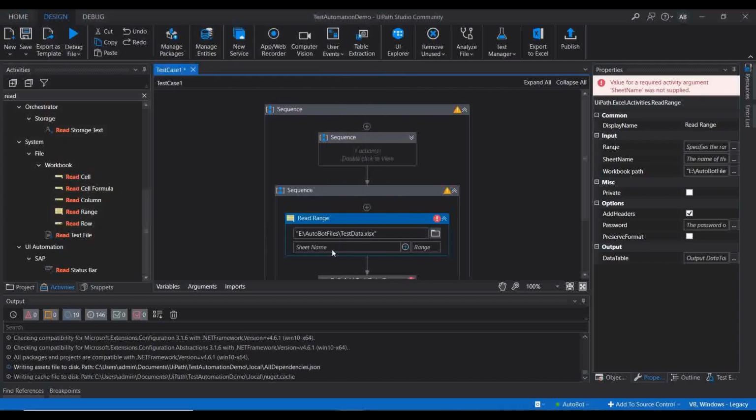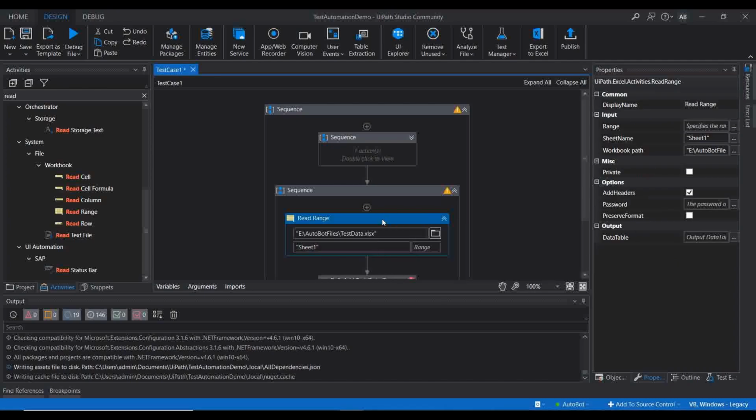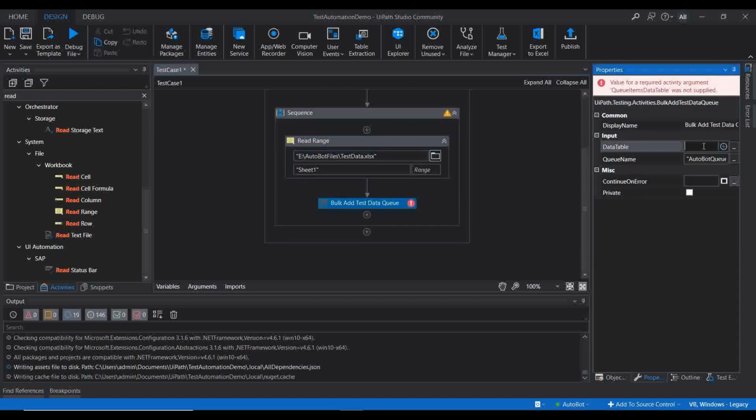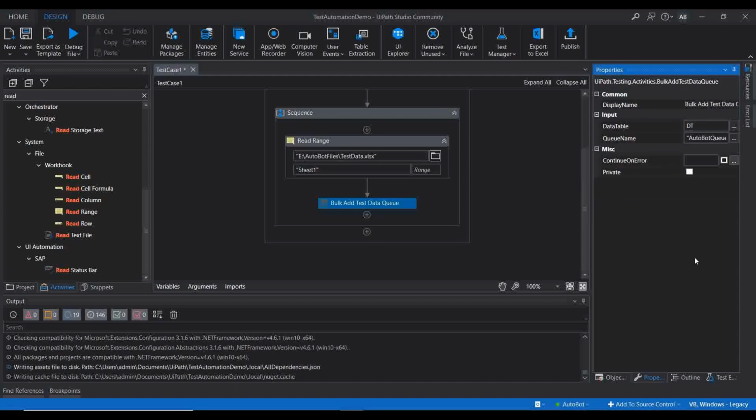Then select the sheet name, Sheet1. That's it, and we are going to get an output, so let me name it dt. This dt we are going to pass to this particular activity. Save it and try to execute it now.